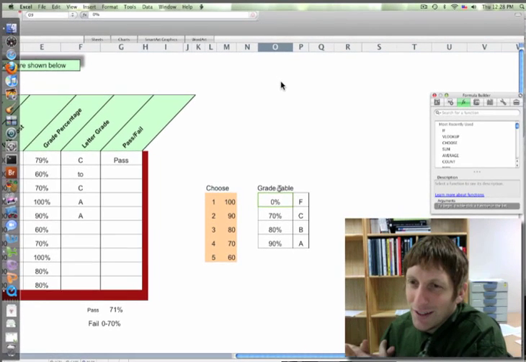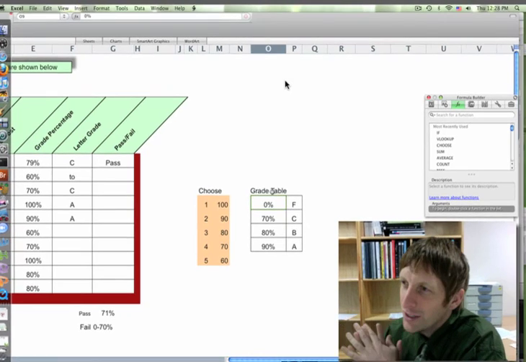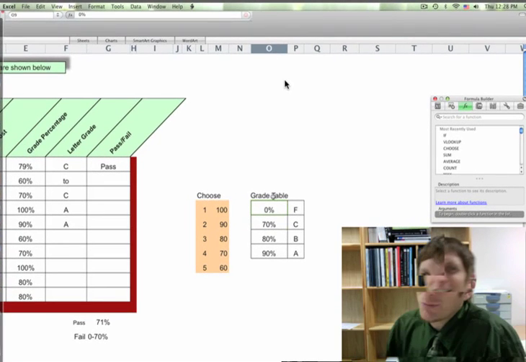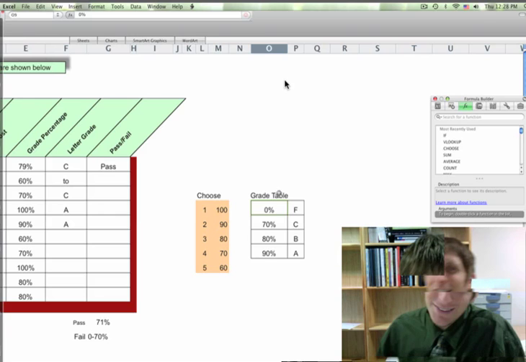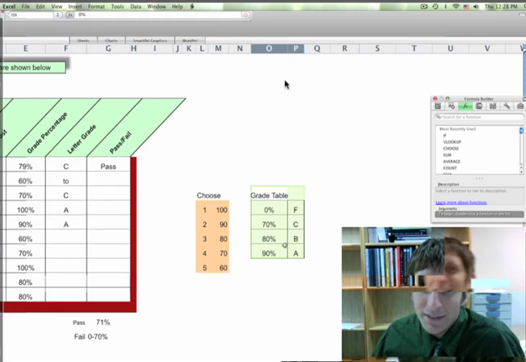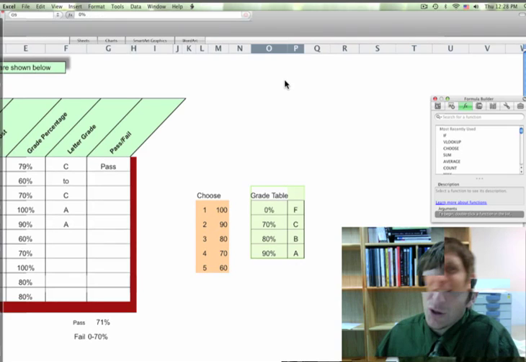How to do the VLookup formula. The VLookup formula is very challenging, but you smart students should be able to get it the first time, or the second, maybe the third. But here we go. So, in our tutorial, we made a grade table. You type this out. We do this as a cell reference value.